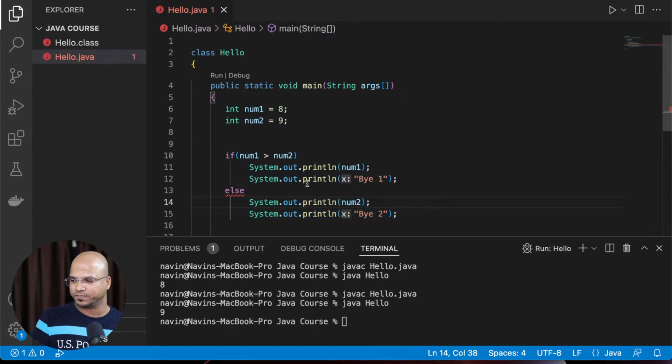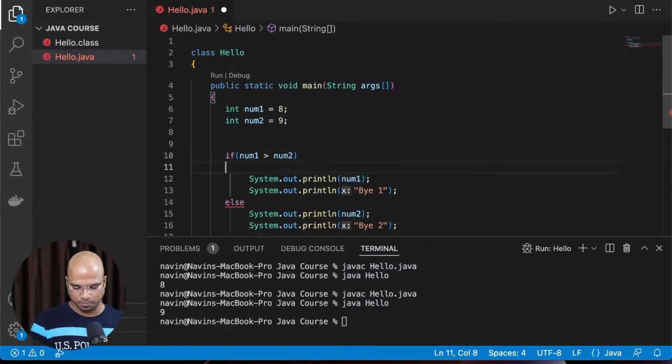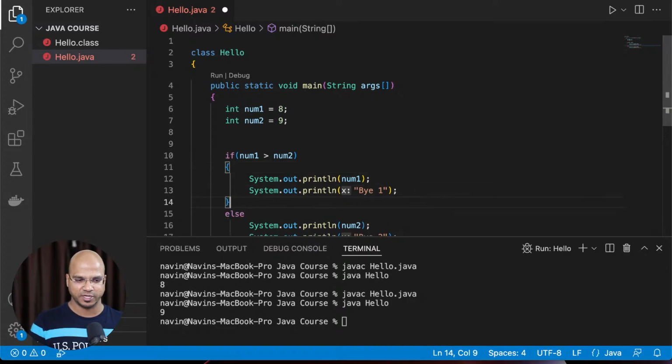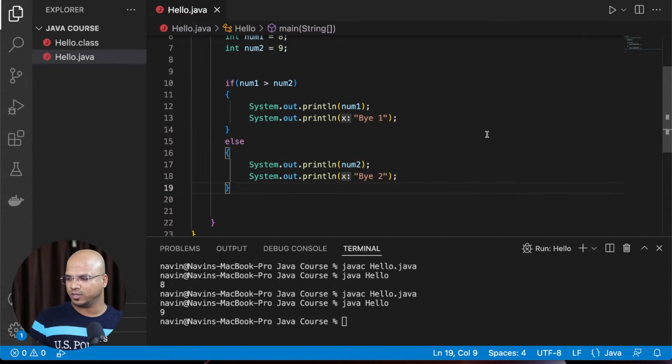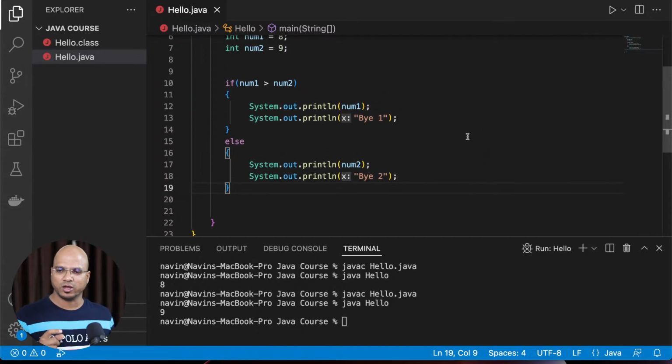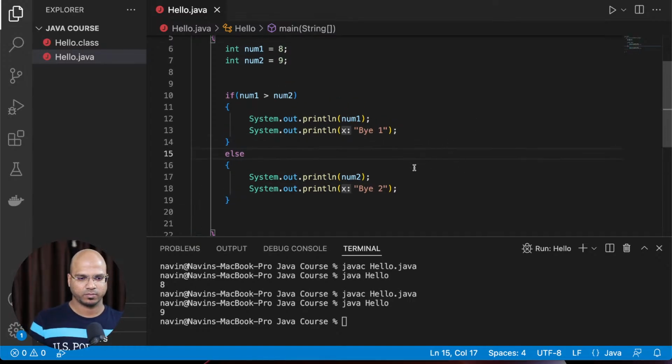But there's a problem here. Whenever you have multiple statements in if, since we had only one statement, it was working. The moment you have multiple statements, you need to use a block here. So put the things inside a block only when you have multiple statements. If you have a single statement, you don't need that block there. Simple stuff, right? So remember this thing, in the if block, if you have multiple statements, always use the curly brackets. And this is working fine. Cool.